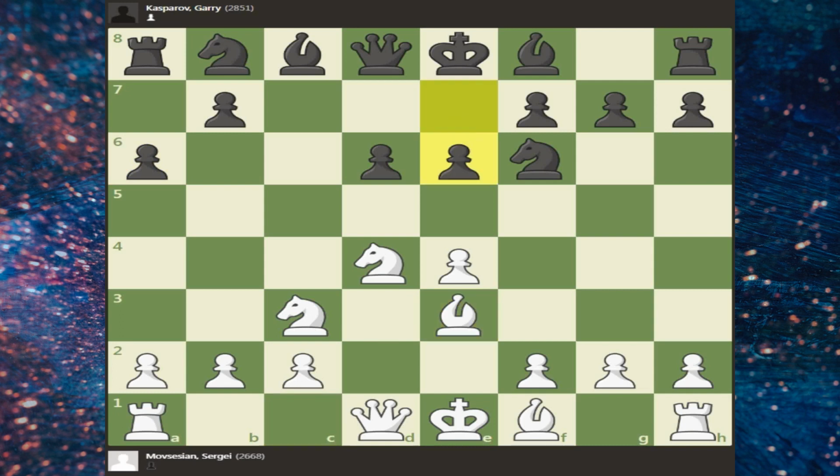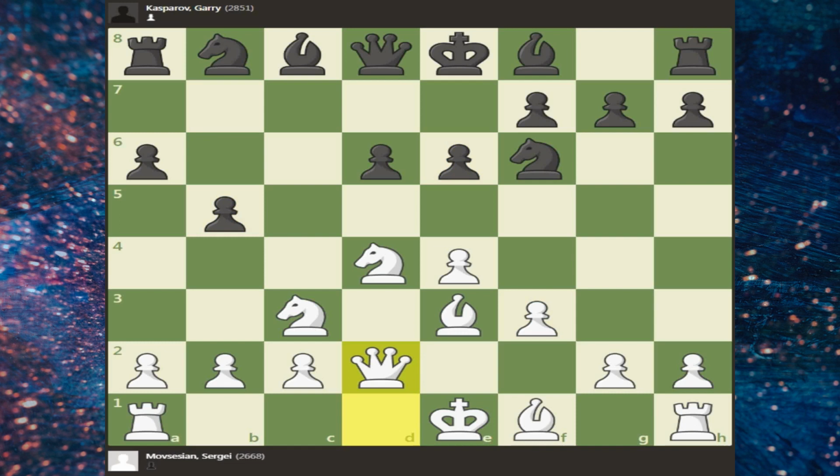e6 controls the d5 and f5 squares and allows the dark-squared bishop to develop to e7. f3 is a book move. b5 is a book move. This activates a queen by developing it off of its starting square. Activate your knight by moving it off of its starting square. This is the Sicilian defense opening.